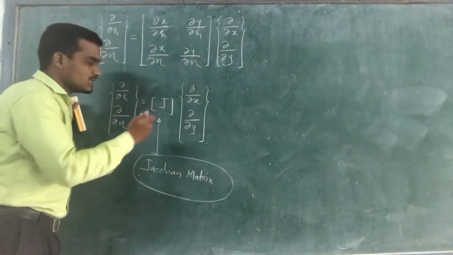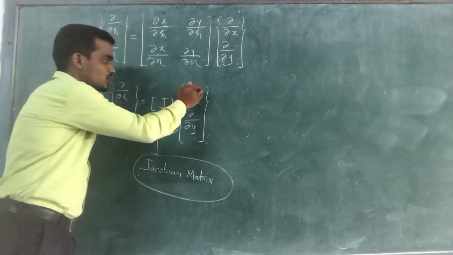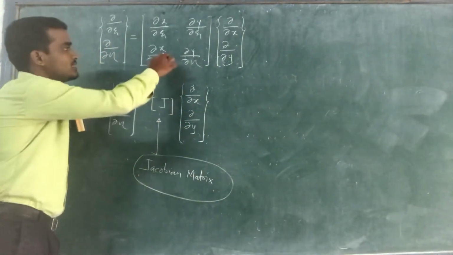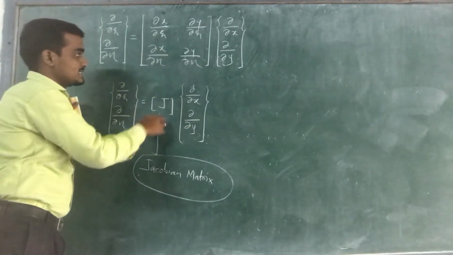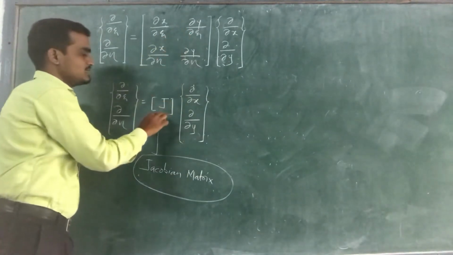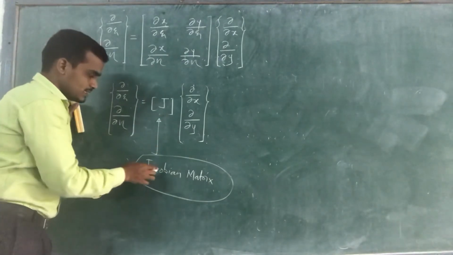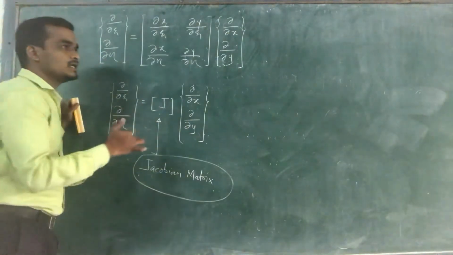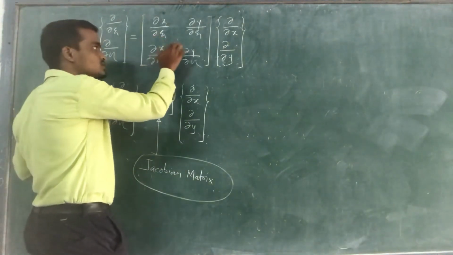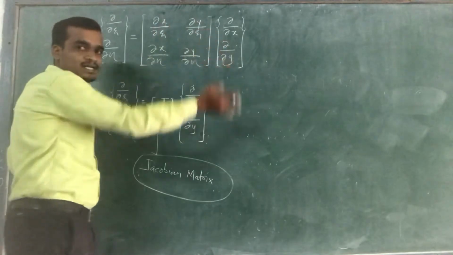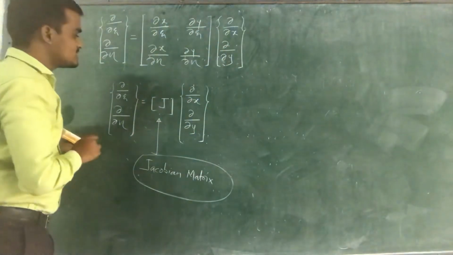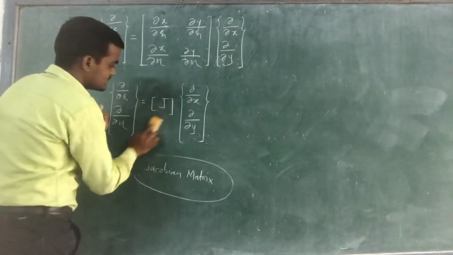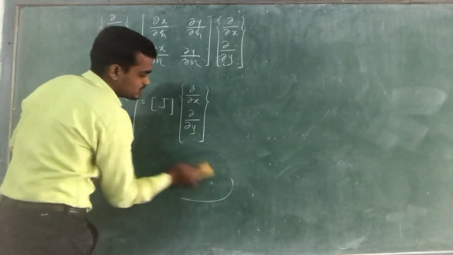Okay, so first we will try to find out our ∂u/∂x and ∂u/∂y. Okay, so here J is nothing but your Jacobian matrix. Instead of this matrix, here I am writing this J. Okay, so J is nothing but your Jacobian matrix. How to solve this Jacobian matrix or how to get these terms, I will solve some examples in your next lecture. I will explain for one term only and we will proceed.